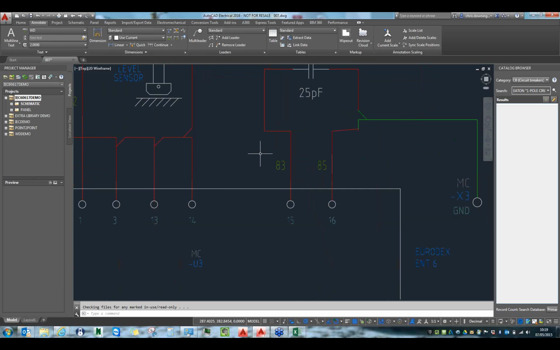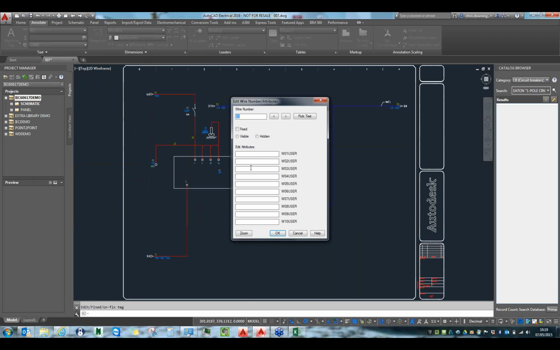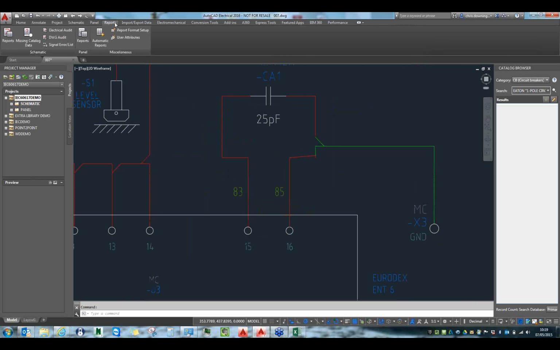Wire numbers now have a whole bunch of new attributes available to them. We'll right click on a wire number, edit wire number. Now we have 10 new optional attributes. These attributes can be added to the reports.